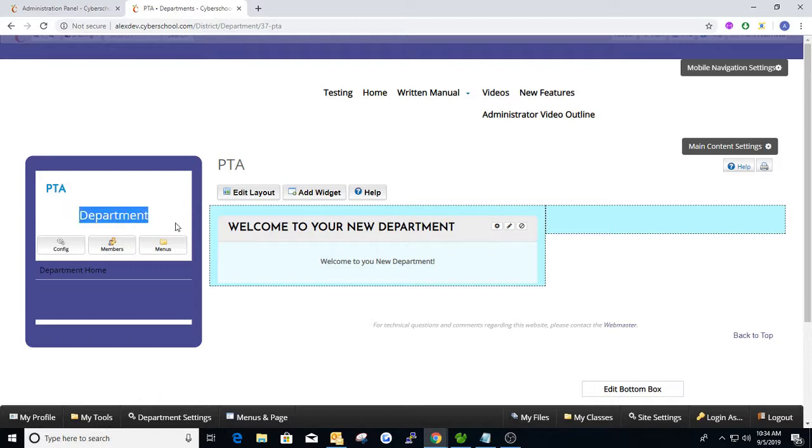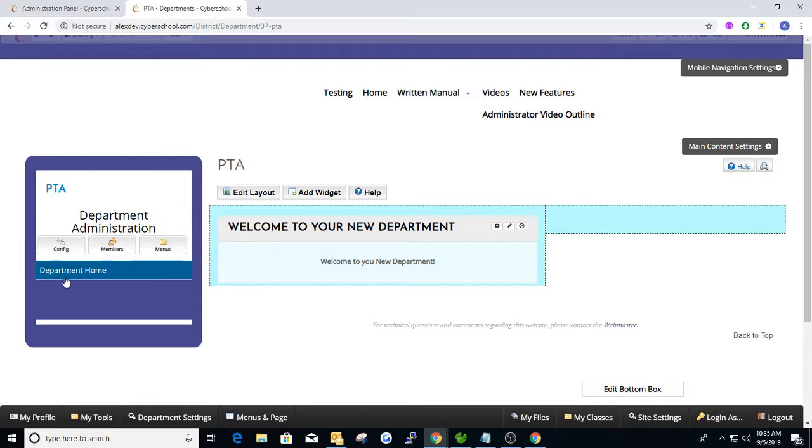Currently it has white text, so let me see if I can get that different. Okay, there it is. I gave it black text just by changing the text color in inspect. Essentially, you'll have the name of the department and then department administration. And as an admin, you'll be seeing this as well.